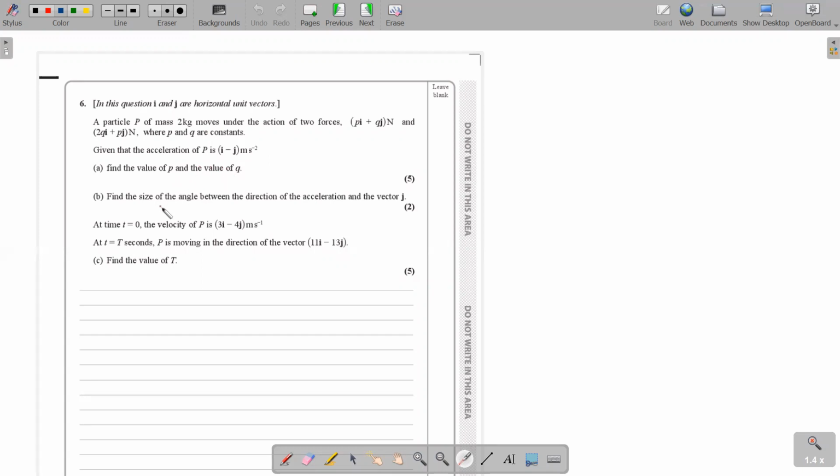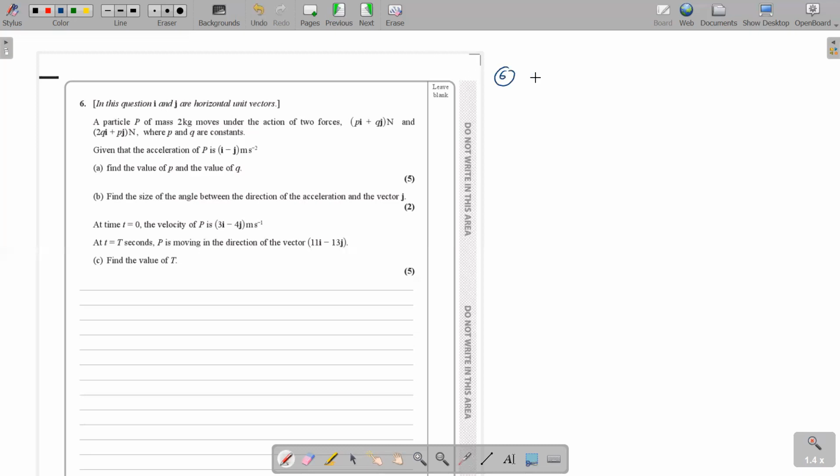Okay, so how do we find the value of P and Q? First of all, when there are two forces acting on a particle and your forces are given in terms of i and j, we can find the resultant force. The advantage is that you can find the resultant force simply by adding the forces, whatever the number of forces you have, as long as they are given in terms of i and j. You will immediately get the resultant force. It's a theory you learn in your M1 book.